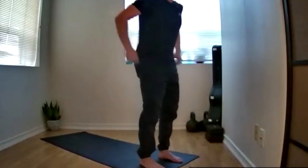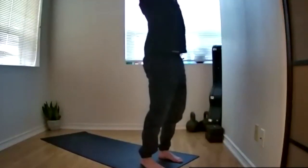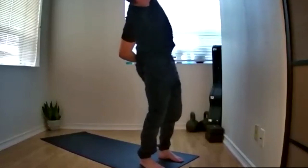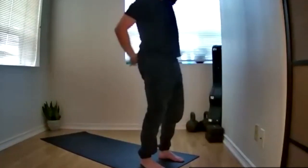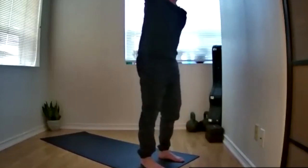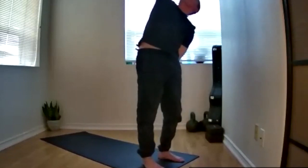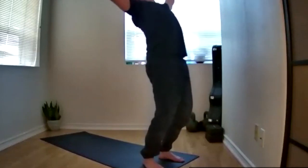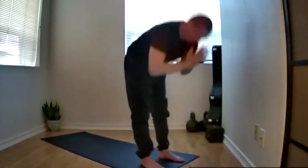Inhale, sweeping your arms over your head, standing tall, gaze up. And exhale, hinging to your right. You've been here before. Inhale, back to the center, finding the back bend. And exhale to the opposite side. Inhale, back to the center, finding an even bigger back bend. And exhale, forward fold.